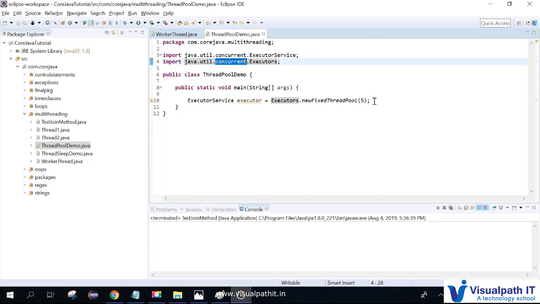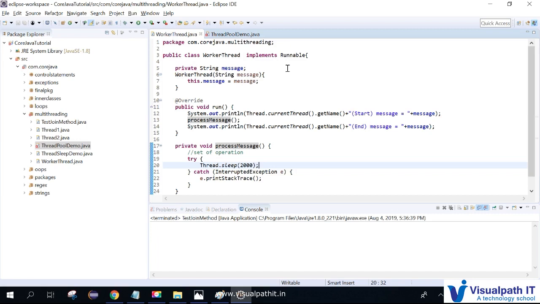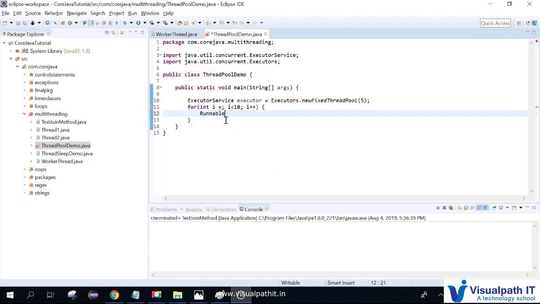Now what I'm doing is I'm using my worker class, which is the worker thread I'll be using here. The way to do this is I'm looping 10 times. As it is a Runnable implemented class, I cannot directly instantiate the worker and expect it to behave as a thread. So I'm doing it a different way, creating a worker instantiation.